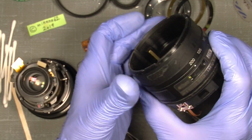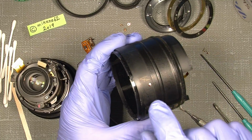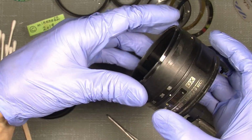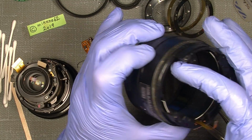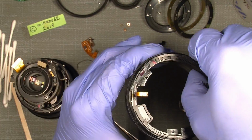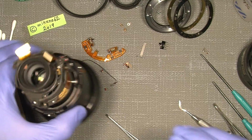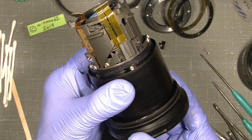So now here we can see the zoom ring, and this is why I mentioned in the beginning that we should not unscrew this, because it's a hell of a thing to get on again when we have the focusing system in here. So there's no need for that. So that's it. And now we are much closer to the point where things go interesting.